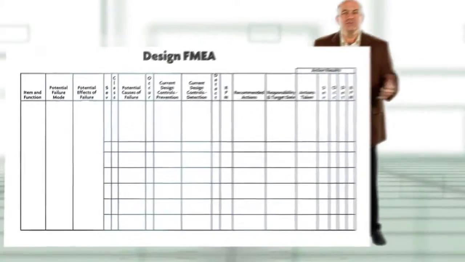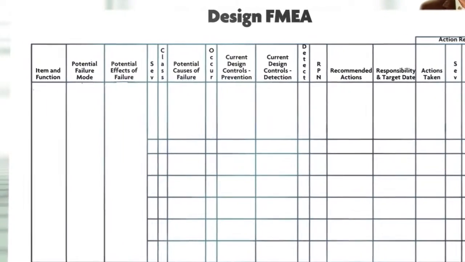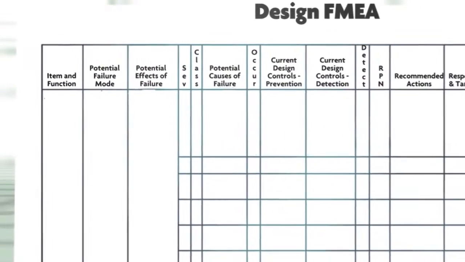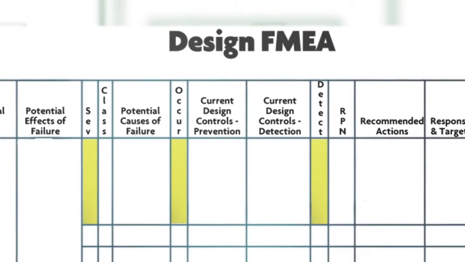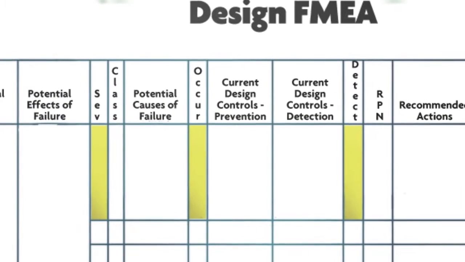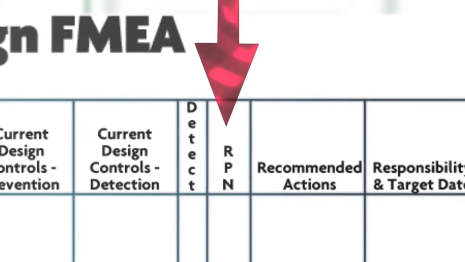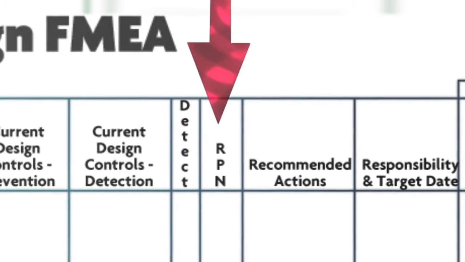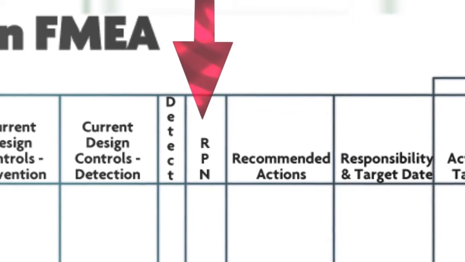Once again, here you see the design FMEA. Let me explain to you the main features of the form before we get into more detail on the controlled conditions. Take those 3 ratings, the severity, the occurrence, and the detectability, and we multiply them to come up with a risk priority number. This is an overall evaluation of the comparative risks of all the failures for that given product.